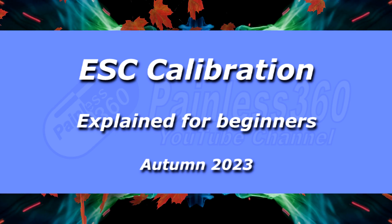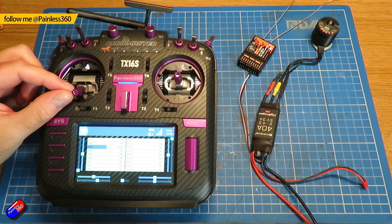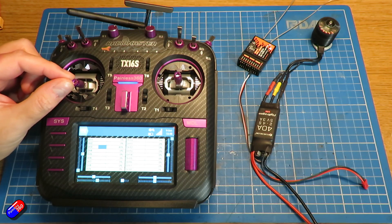Hello and welcome to this quick video for all of you that have been asking how do you calibrate an ESC. Having the ESC respond from the full throttle range of your radio is something that is relatively easy to do. However, it isn't always needed, but when it is, it's not particularly a tricky process. Hopefully this will answer all the questions you have and get you sorted.